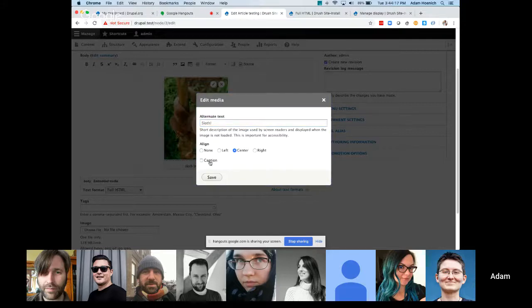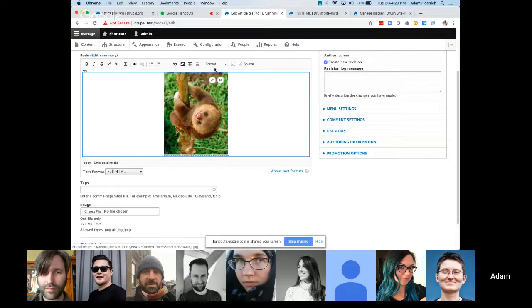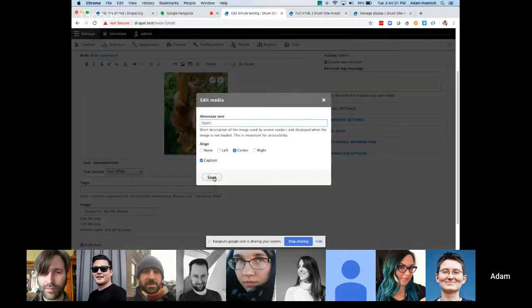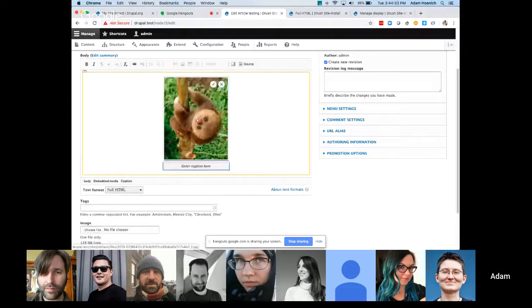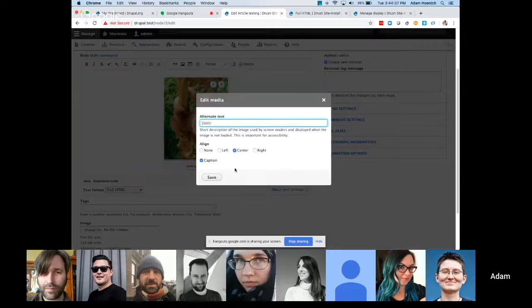Right. What I was sort of thrown by when I tested this was that I would expect caption, like this checkbox, to show a new text field down here where you could change it. But apparently it enables this sort of editable area down here. Which now that I'm there, now I can enter a new caption. So that was surprising for me as well.